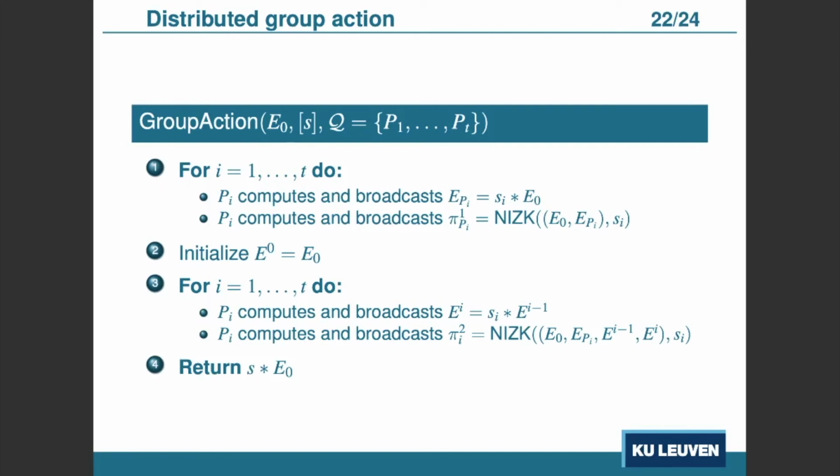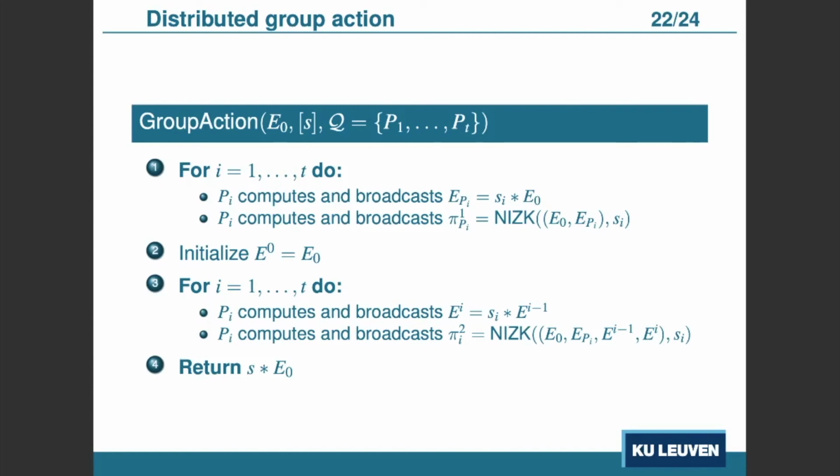This step is merely needed in the security proof because we need somehow to force the adversary to commit to his share and then to provide a proof of knowledge so that we can extract his shares by, for instance, rewinding.